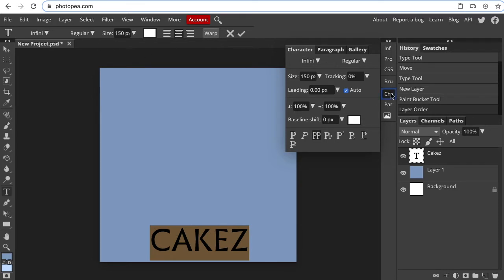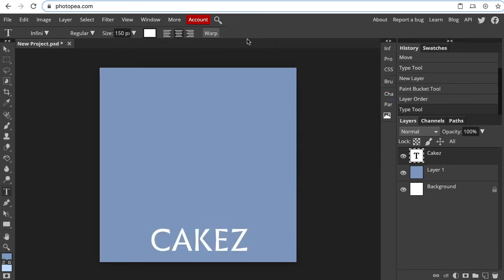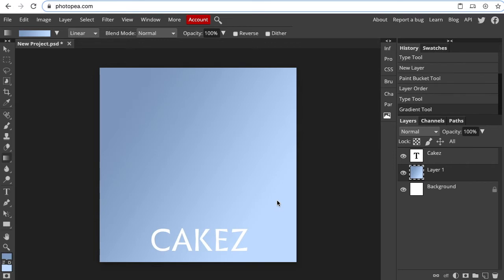Once you are happy with everything, obviously don't forget, click the tick on the top and then it'll save it for you. You may think, actually I want a little bit of a gradient in there. But again, this software can do it. Click on the pink bucket tool, click on the gradient option, and then drag your gradient.